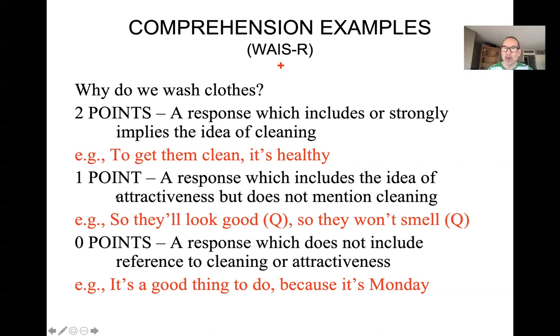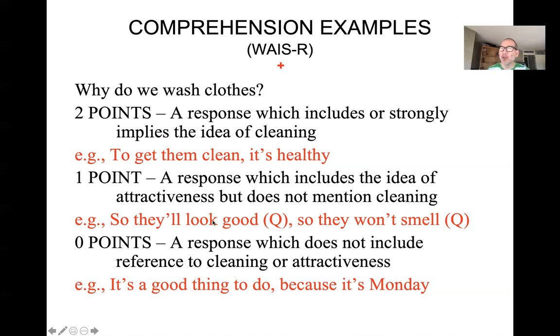Alrighty? So this relates to many of the subtests: not only are the points and the answers associated with those points given, but also, based on the response, you may do a query. Now, if you notice here, you're not allowed to, right? If they say because it's Monday, that's it. Well, you don't go, that'd be wrong. You just quietly score them a 0 in your scorebook, because there's nothing here indicating that you can query them.